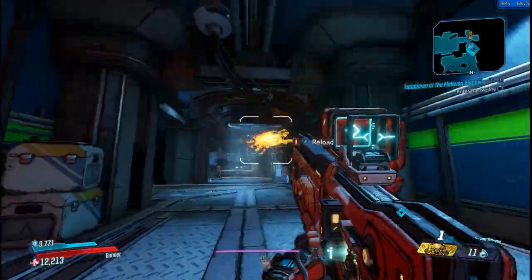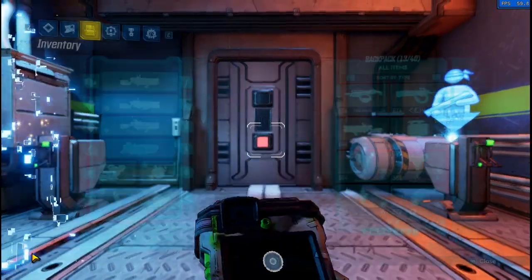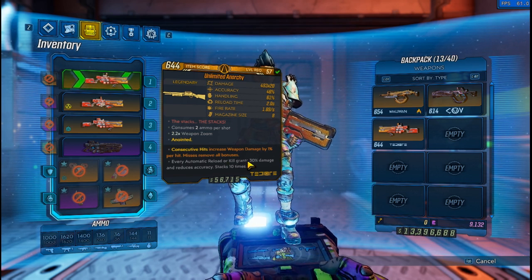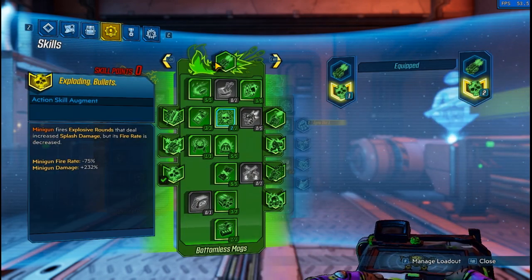So we got about half our stacks now. And we'll get the rest of them from kills. So we're not relying on this reload feature here to get the extra damage. We're relying on the kill part of it to get up to our 300% damage that it's going to give us. I didn't fully go over the skills here.